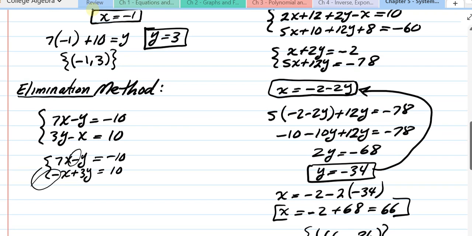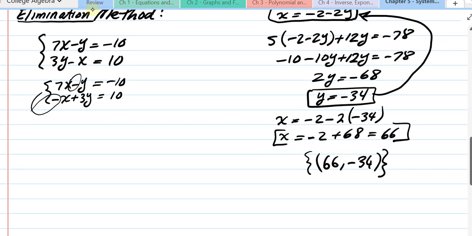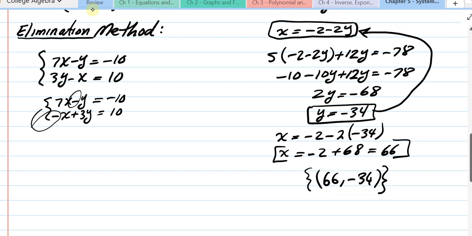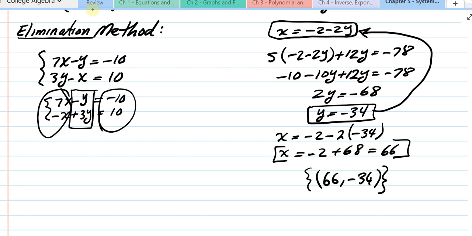In fact, let me see. Yeah, this one has a 2, but I'll do an example where we don't have 1 or negative 1 in front of the variables. How do we work that? But for this one, it doesn't matter. Again, let's get rid of y. Now, in order to get rid of y, our focus is just on y, by the way. Do not look at the constant. Do not look at the x's.